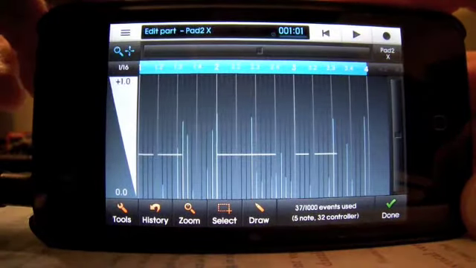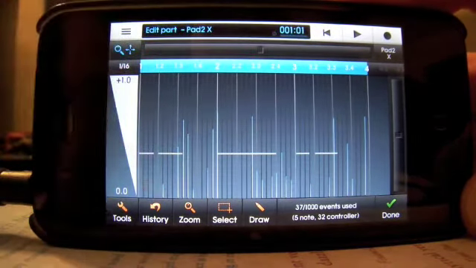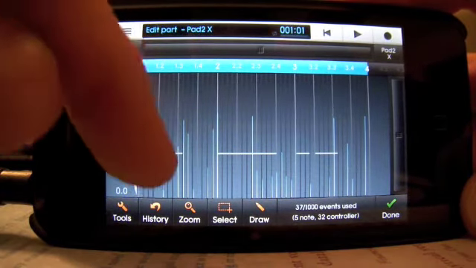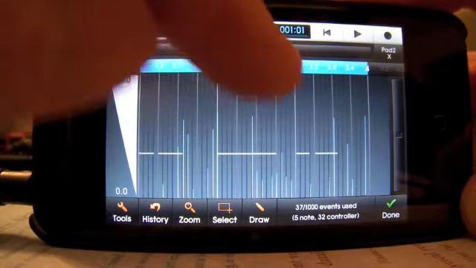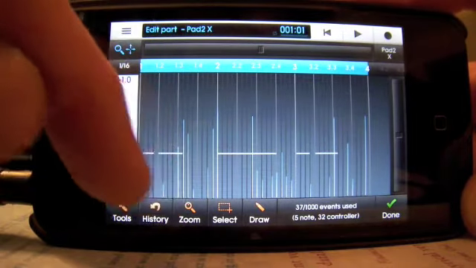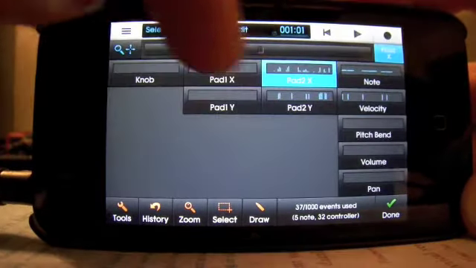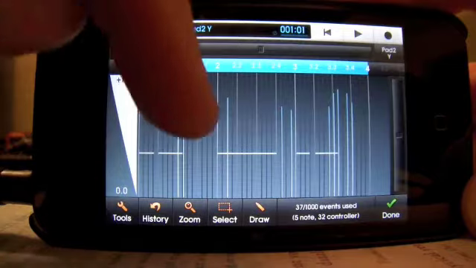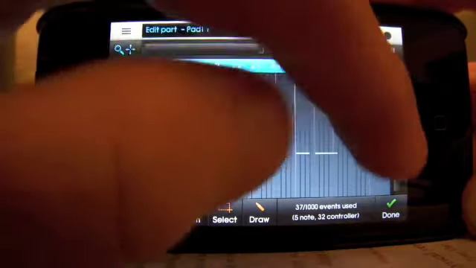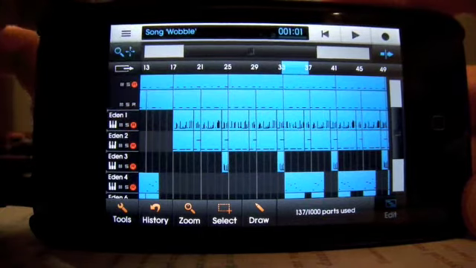This one, pad 2 on the x-axis, going along the bottom, if you remember I assigned the LFO rate to that axis. So the higher these lines are here, the quicker the rate of the LFO is going to be, so the faster the wobble basically. So you can go in, have a listen to it, adjust them as you want, and you can do that with all the different parameters, like the amount. You could go in and adjust the filter and everything as well. I hope this makes sense.